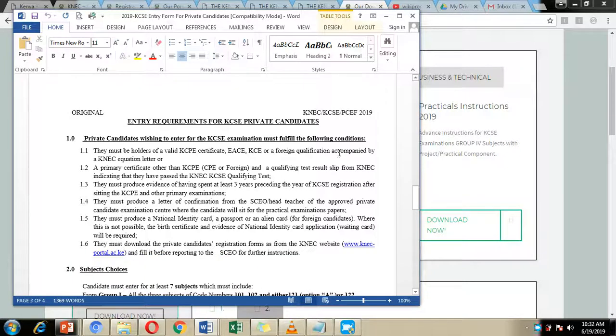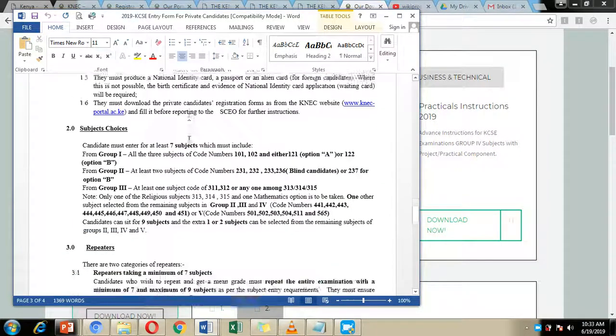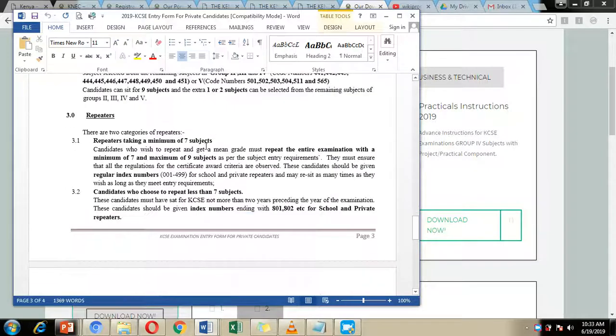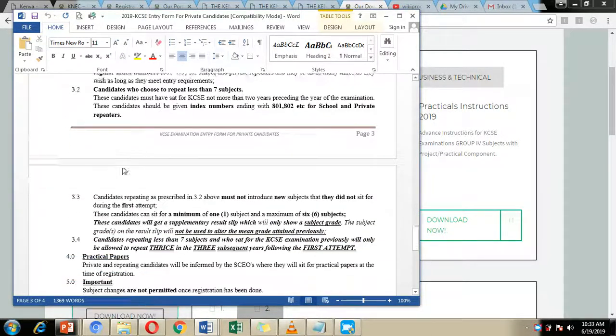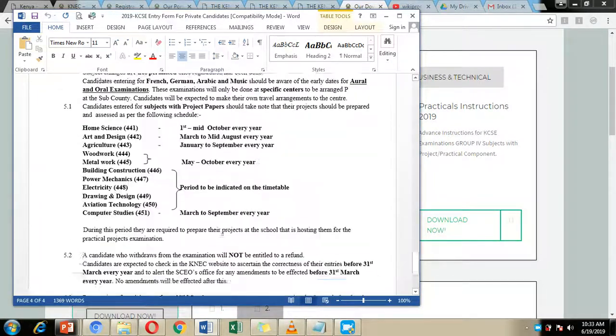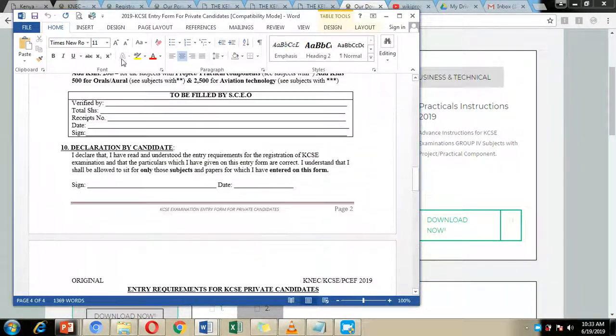You have been given also more details about the categories of how you're supposed to make payments, and how you're supposed to sit for your practicals, and everything is explained on this paper. This is the KCSE entry form for the private candidates.